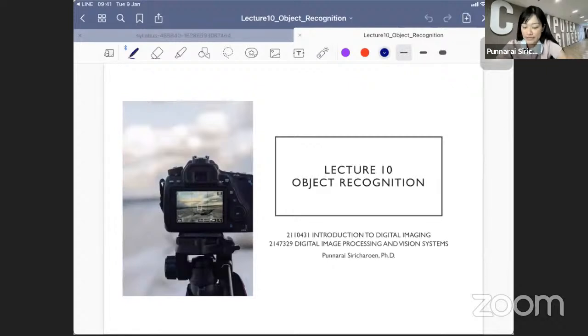Today our topic is object recognition. I was wondering if any of you are working on a project about object recognition. If you are working on object recognition, can you type 1? But if not, you can type 0.